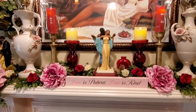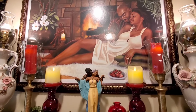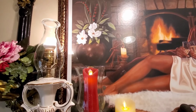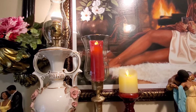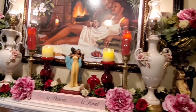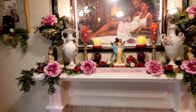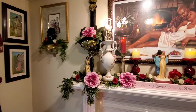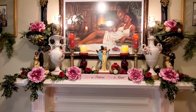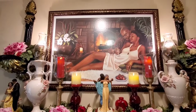And look at that picture. It's just absolutely beautiful there with the strawberries in there, the wine glass. They're holding the wine glasses, and it's a beautiful picture there. And you see the magnolia in there as well, the flowers. That's why I put the magnolia leaves behind there in my basket up there to the top, guys. That's why I did that on each side. And over here, the same thing. You know those pictures, they were up here when I did my last video up here in my sitting room area. Those pictures were up there too. And the only one I changed is the one that's in the center right there. I took that fall picture down, okay, and I put that one up there.